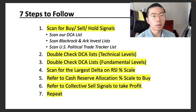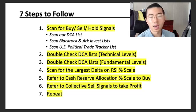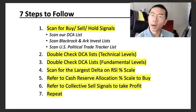And as you do that, you also want to triangulate with the technical level that we perform and the fundamental level that we perform, which are steps 2 and 3. These are critical, and again, it's like an art, right? But based on my recommendation, we know whether it's a buy, sell, or hold. As you do that, you obviously want to shift onto the RSI scale, looking at the delta in comparison to the overall macro market. You typically want to buy when it's oversold, and the higher the red bar, the more inclined you are to do so, right?